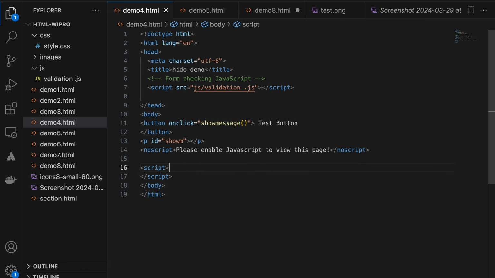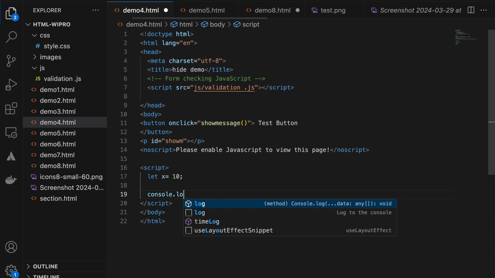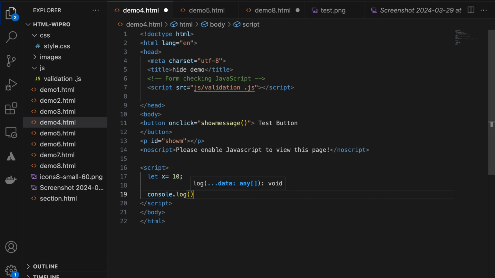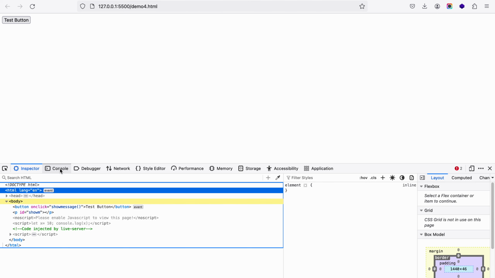So I'm declaring a variable, let x equal to 10, then I'm writing console.log x, and then I'm loading this page. This is the console.